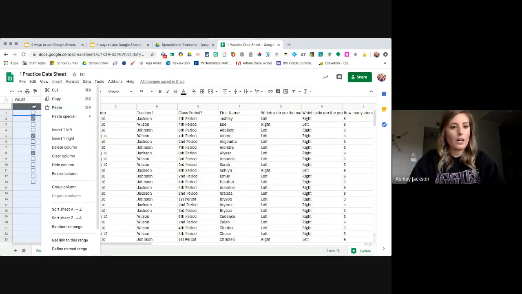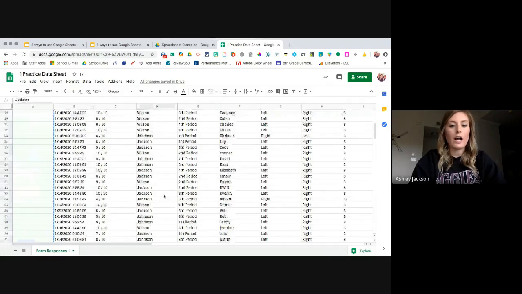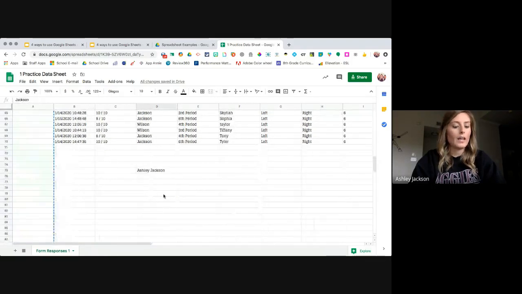Okay, so another thing that you can do is, for instance, if you had students fill out a form and you had them put their first and last name together, but whenever you're sorting the data, you want it to sort by their last name and it's not able to pick it up that way, you can actually split their names so that it can have their first and last name in a different column.